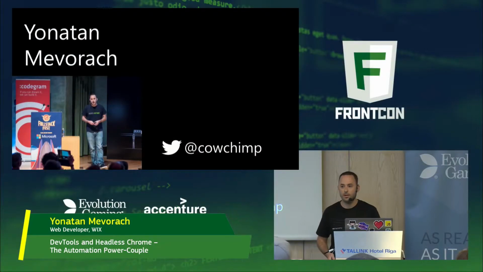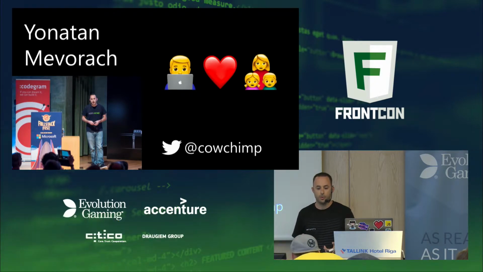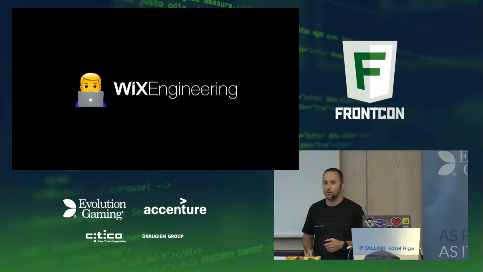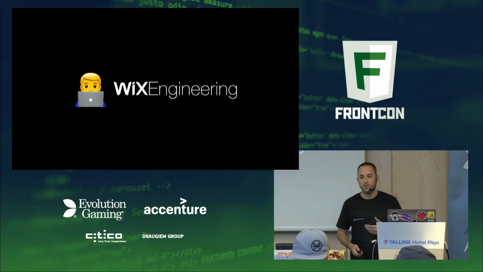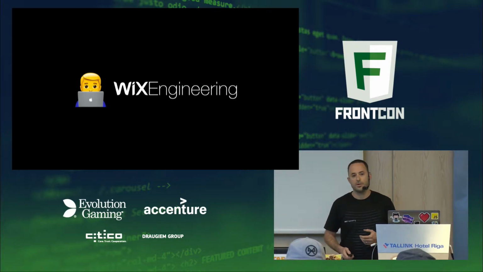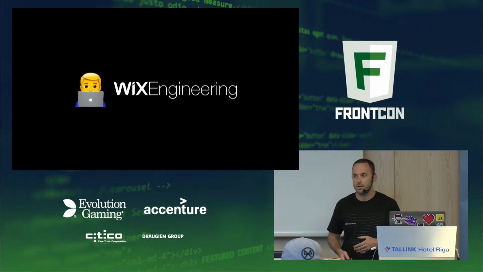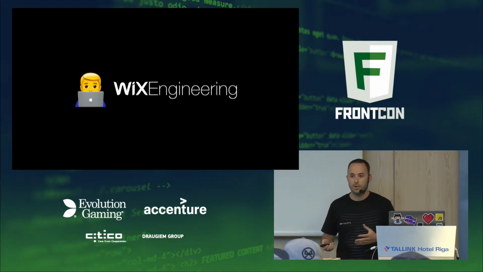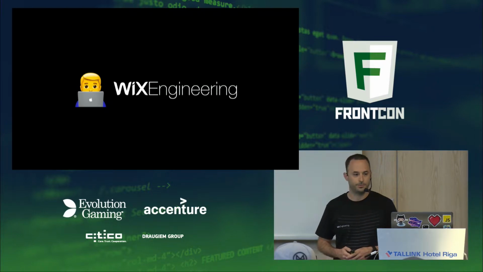So I'll tell you a little bit about me. My name is Yonatan Mevorach. I'm a web developer. I have 2 kids along with my amazing wife, whose name, and I swear this is true, is Git. And I work for Wix.com as part of the WIX engineering team. WIX is one of the leading visual website builders. It's been around for quite some time. Recently, we also started as a platform for small businesses, so it lets you manage your online presence as well as communicate with your customers and manage your inventory and things of that nature. We have an office actually in Lithuania, where we have autonomous teams working on the very cutting edge of what is happening inside the WIX platform.